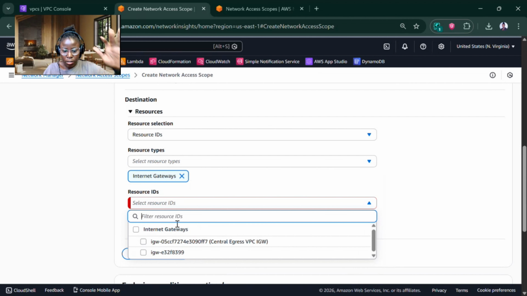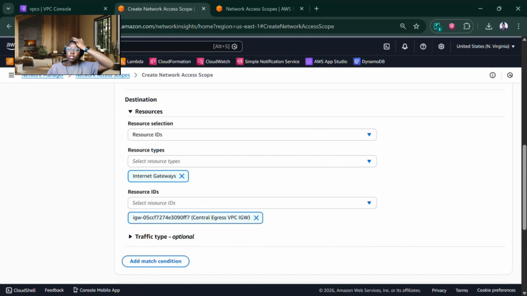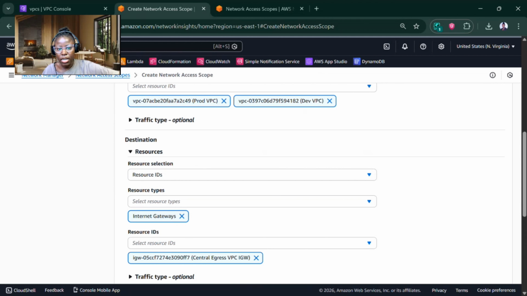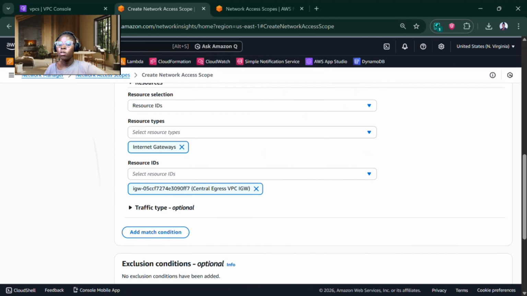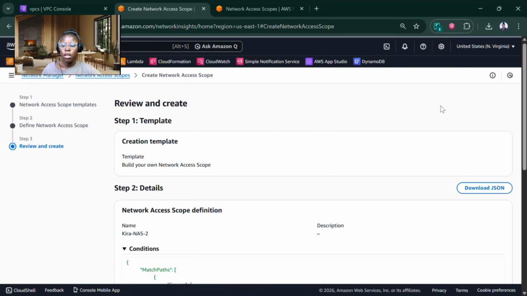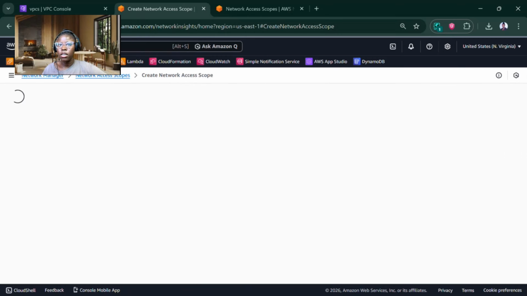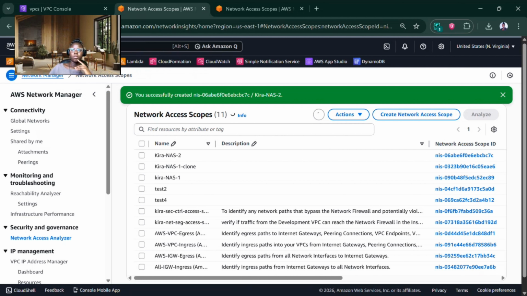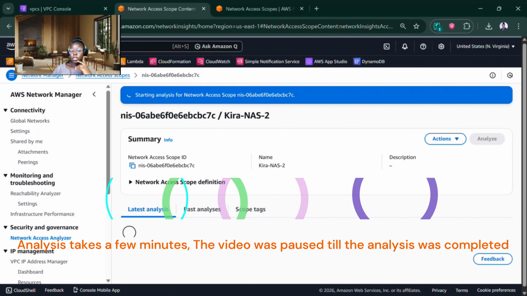And then I select my central egress internet gateway under the resource IDs available. So it's just that we check if the traffic is flowing to the internet, is it basically going through the firewalls that we have set up, or is it going through the inspection? So next, and create our network access scope. And then we can analyze.